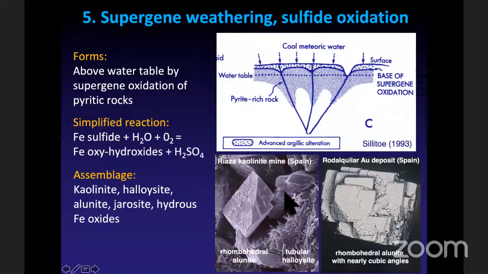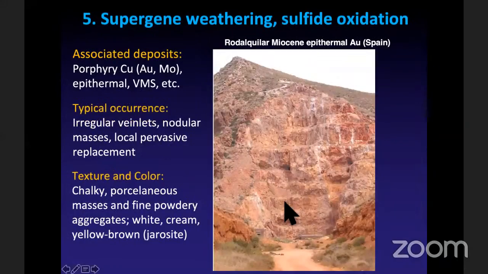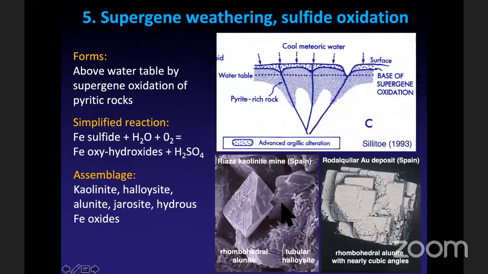The alunite in this environment often, if not always exclusively, has a different crystal habit to the one at high temperature in condensation of magmatic vapor. It is pseudo-cubic, like these ones, or orthorhombic with nearly cubic angles. So these are from 2 deposits in Spain. I'll show you right away where they come from to make more sense. So this is from Rodalquilar. This is this type of alunite from Rodalquilar.